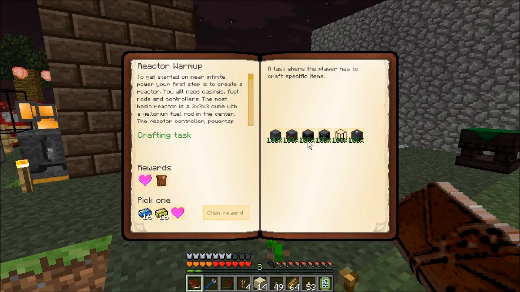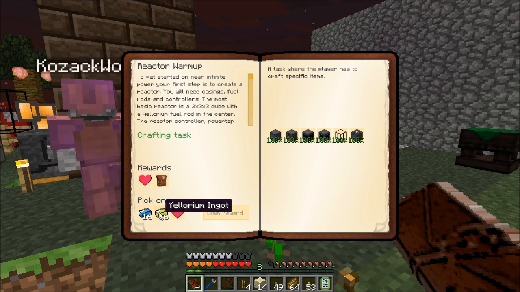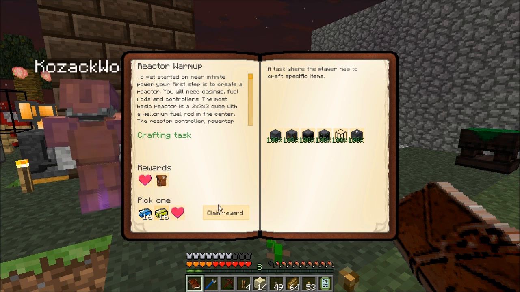We have completed our stuff here, so we need to pick a reward. I'm thinking probably the Yellorium ingots, because we get cyanite ingots as a side effect of running a reactor. We need all the Yellorium we can get.